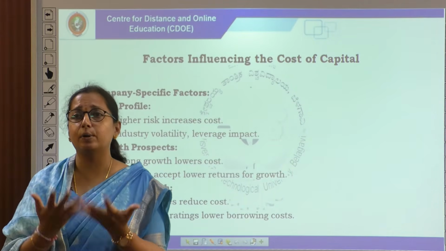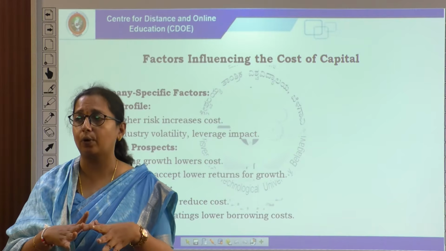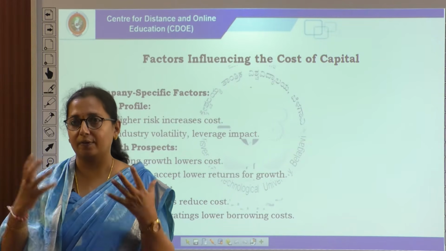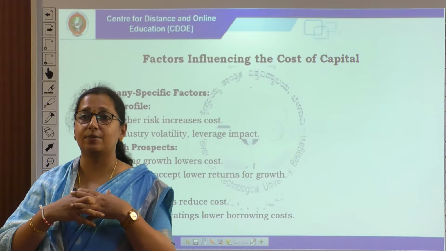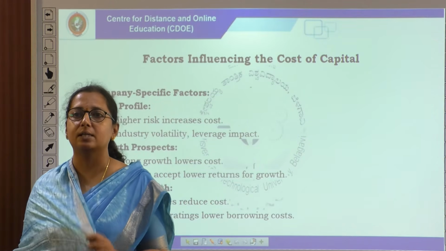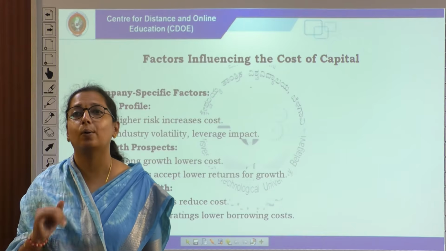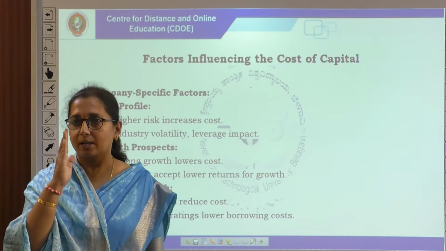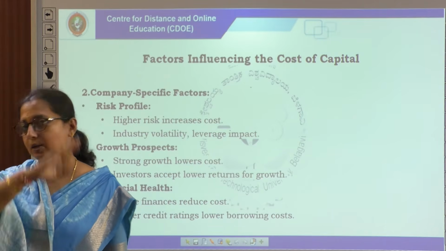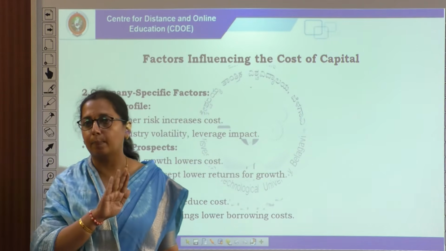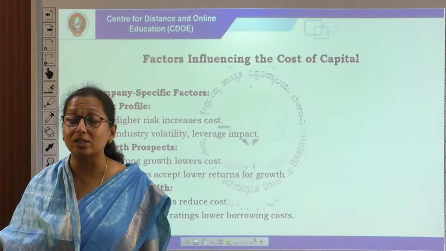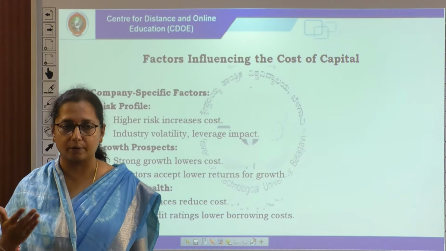If you are not able to give a good dividend, but instead the investor can see a good capital gain, definitely it has a drastic impact on shareholders, and your motto is served, that is giving importance to shareholders' wealth maximization. Shareholders' wealth maximization is not only in terms of dividends but also in terms of capital gain, where they take a positive note of getting a good rate of return in the future.